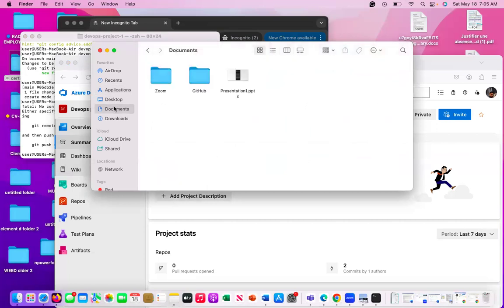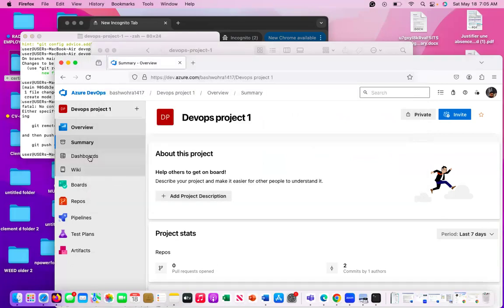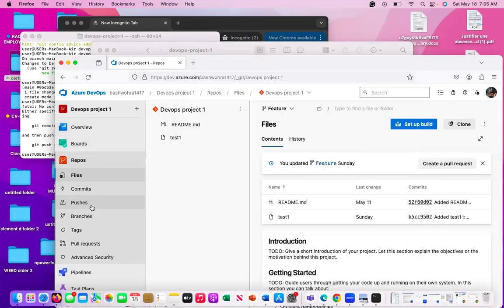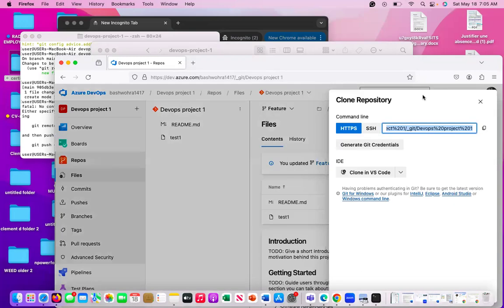I think something is in Azure DevOps. Go to repo, click on repo, click on clone on the right side, copy the URL link.